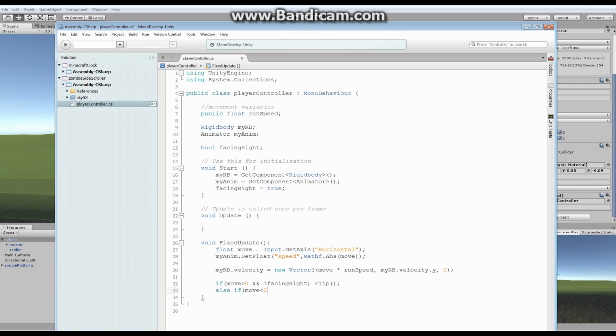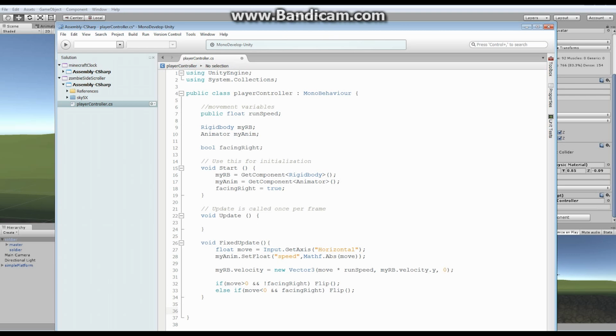So if our A key is being pressed and we are facing right, then we want to flip. All right, so this is basically saying if we press the D key and we're facing left, then turn the other way. If we are pressing the A key and we're facing right, then turn the other way. Now, we don't actually have a flip function set up yet, so let's do that right now.